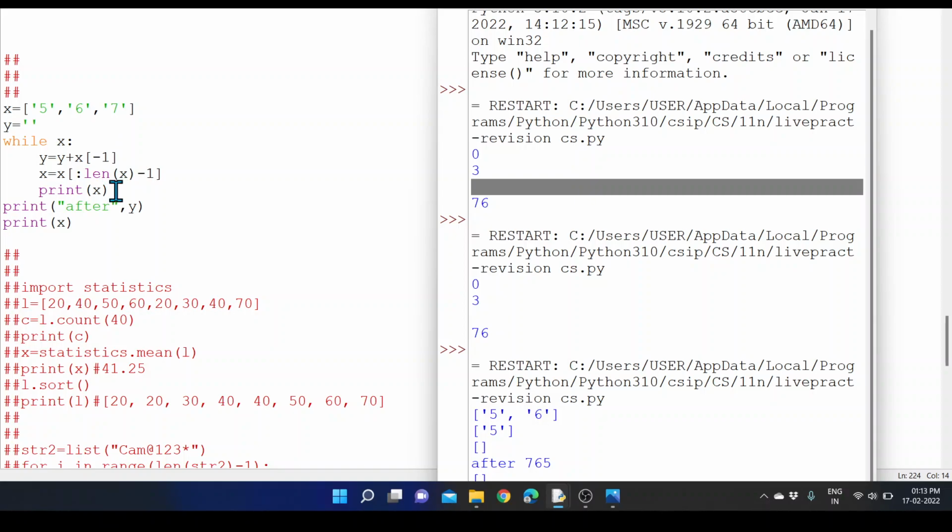Then again, what happened? That data is printed there. So like that, they are taking the data one by one, and then after executing, what will happen? They will reset the x variable. That will lead to null, and then in y, 7, 6 and 5 will be concatenated. y is a string, so that's concatenated there in reverse order.